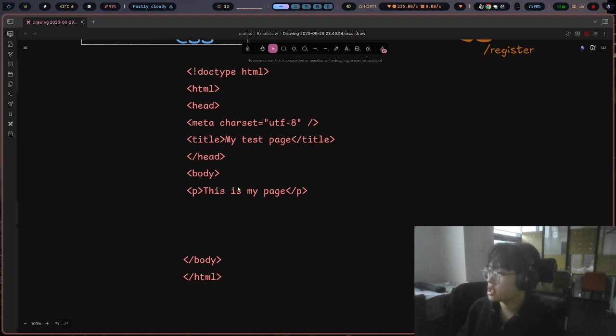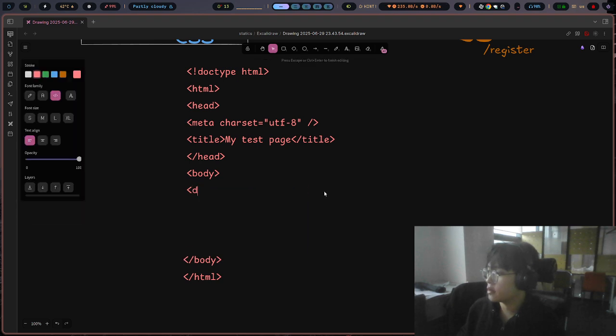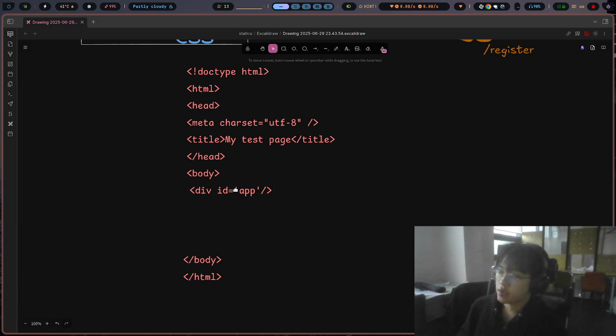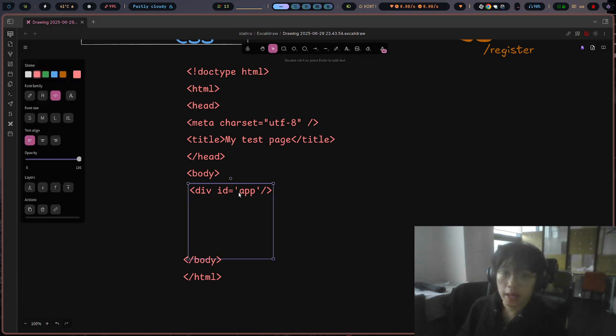But CSR means that JavaScript is going to append a lot of HTML via DOM events and the DOM query selector.